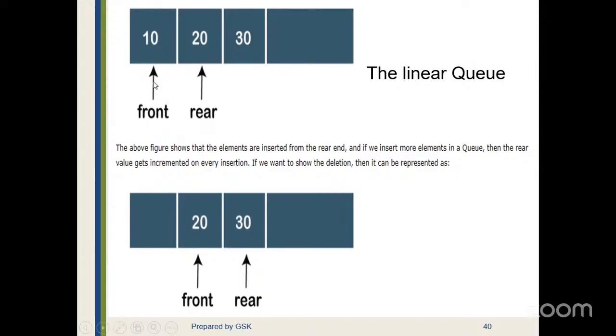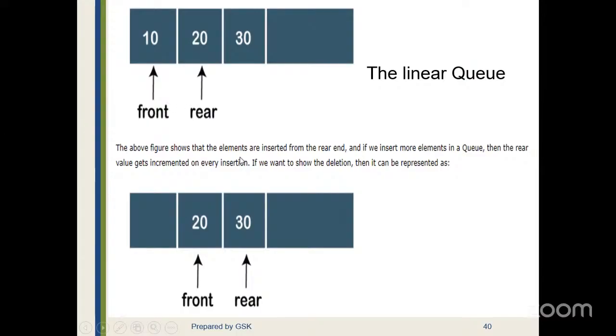If you want to insert the elements, the rear value will be incremented first, then insert the element. Rear value is incremented to 0 and the first value will be inserted, and again the rear value will be incremented to 1. Then the element will be stored in the first index. Again rear value will be incremented and the element will be stored, and so on, like this.